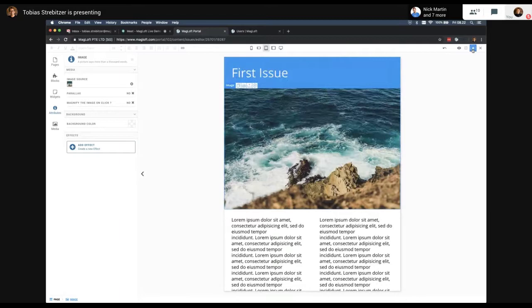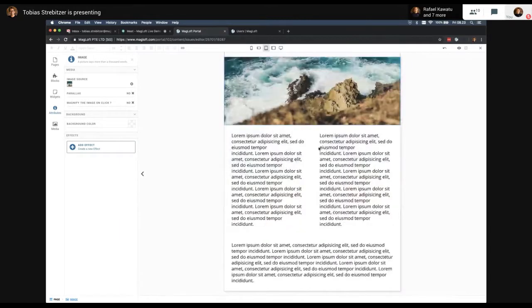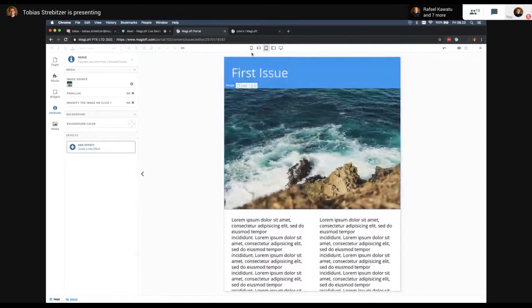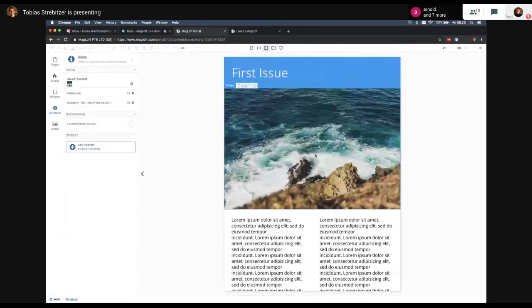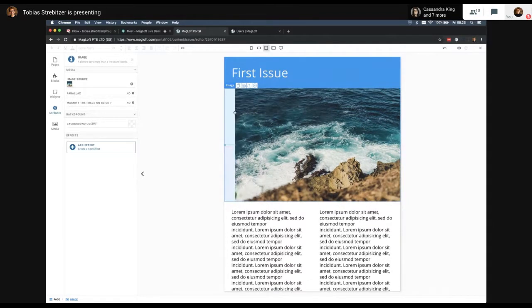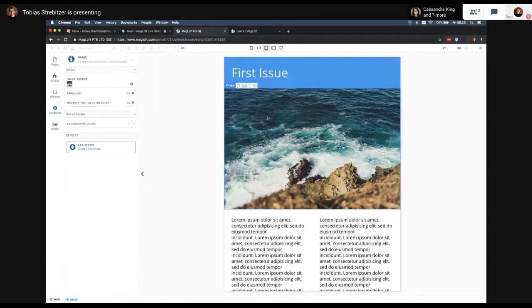Now, let me save this one, just to make sure we're not losing any changes here. This is maybe not the most creative first article, but it hopefully shows some of the basic tools. For the image widget, not a lot has changed. Usually what you notice in the new editor is that there are fewer attributes to choose from, but most of the time they're still the same. You can still do the same amount of things. Again, this was because we moved our paddings of the image to be draggable, and we moved links and other things to the top bar.